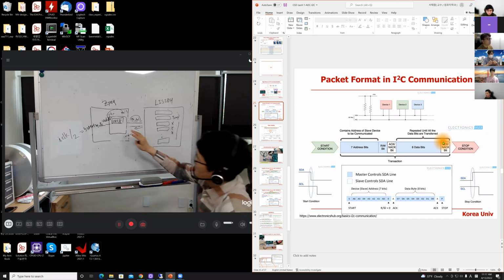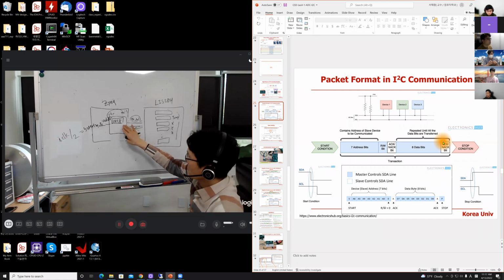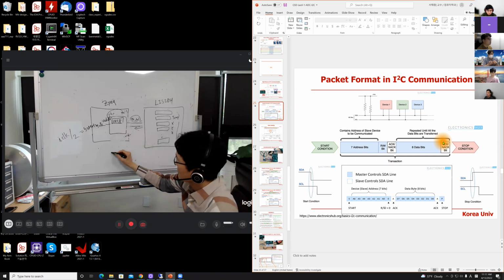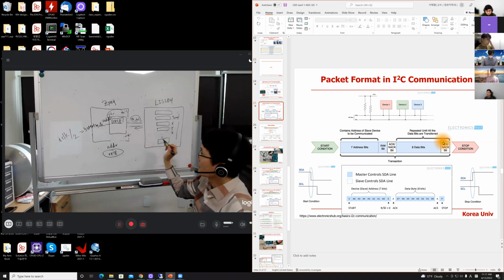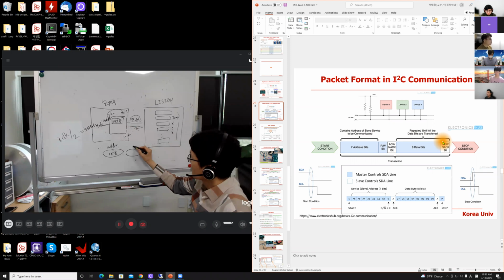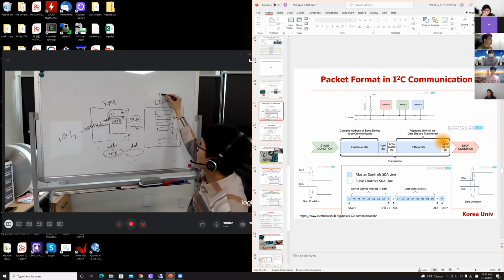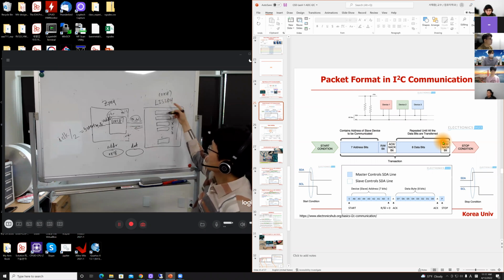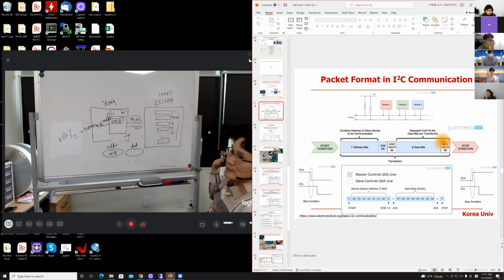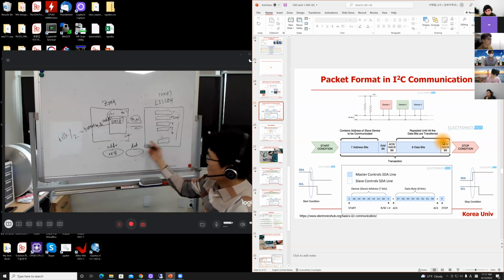But according to the I2C transaction, you are sending address 0x18, right? And data. So 0x18 is what? This is the device ID, 0x18. You are not talking about which register you want to access, right? And data. So what do you mean by that?